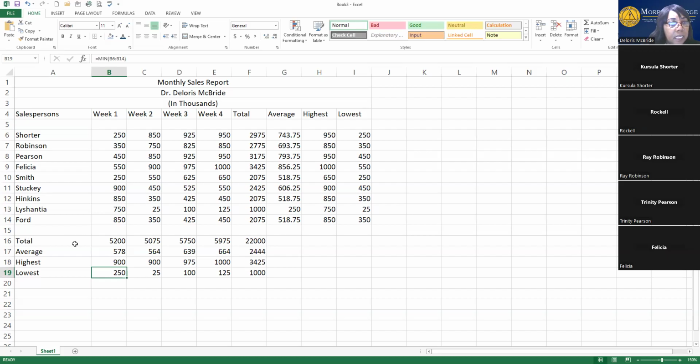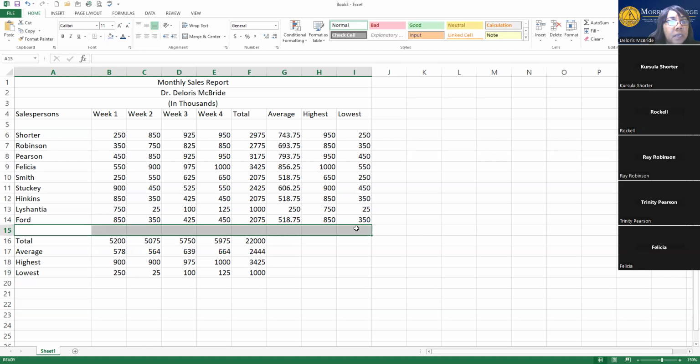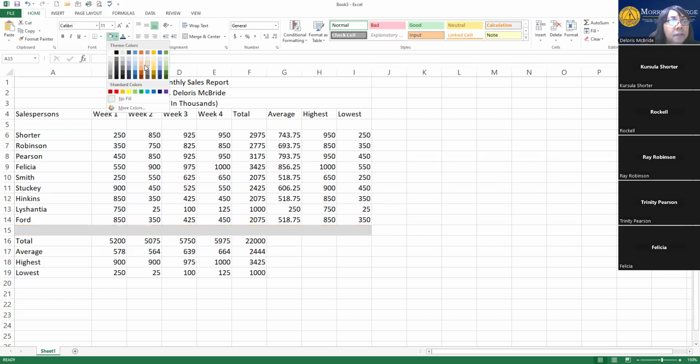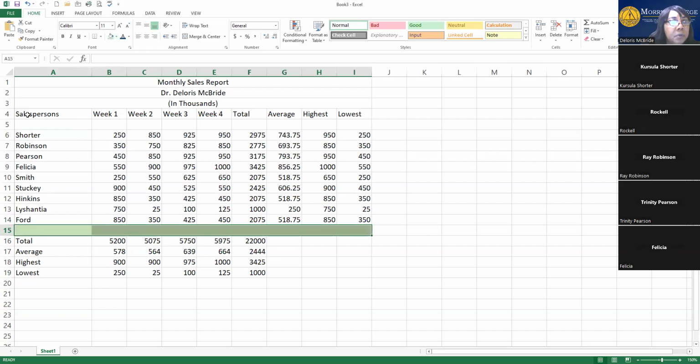Now, the next thing that we need to do is, let's do a little formatting here. Let's highlight this row. And once we highlight the row, we're going to go up and do some fill. All right, so select your favorite color you like to have. All right, let's spruce it up a little bit. This is one way of sprucing it up.